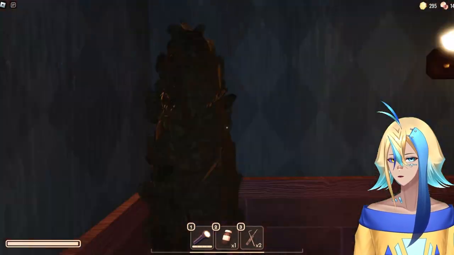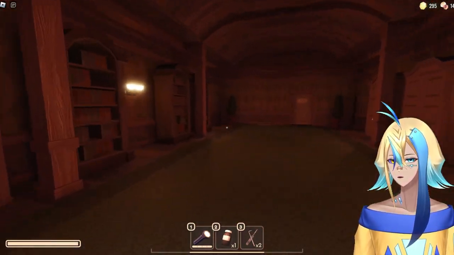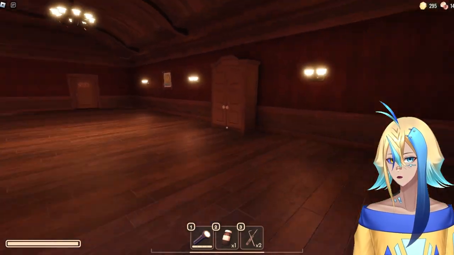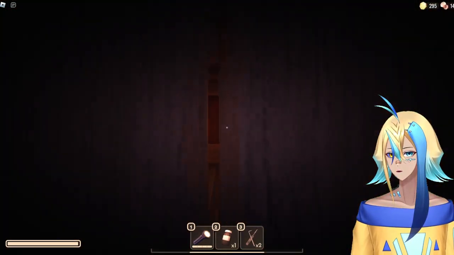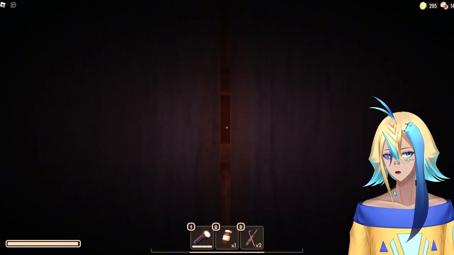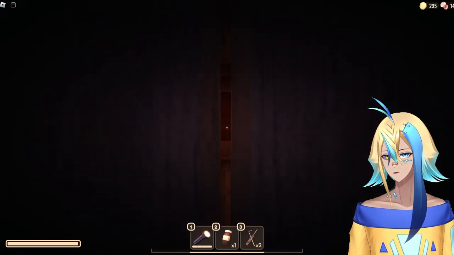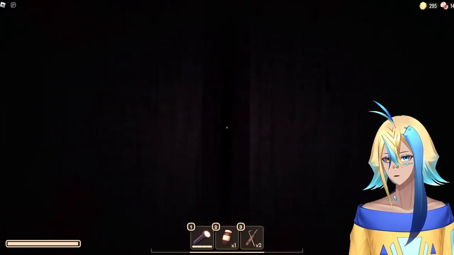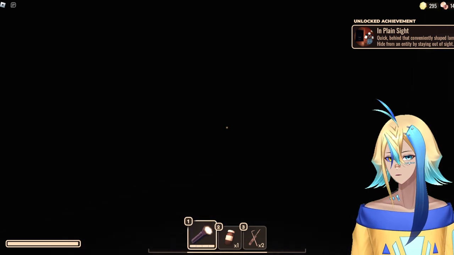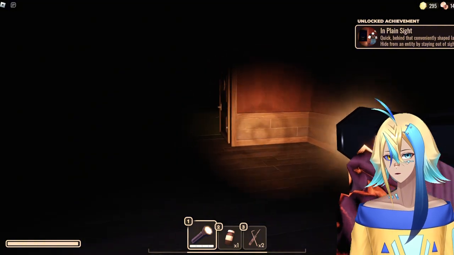Okay. Nothing there. Oh. Can walk through the doors, which is weird. Okay. I wish you can run though. Crap. Someone's coming, right? Right? Yes. Okay. Oh. Okay. Okay. Whoa. Okay, this is creepy.